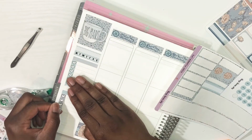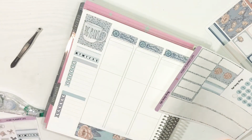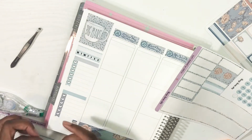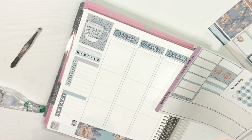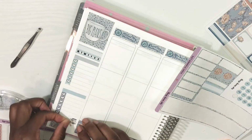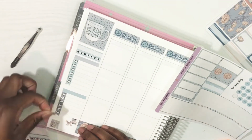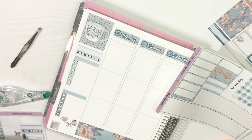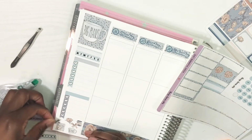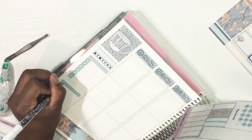And because I don't have any extra little washi pieces to put there, I am going to use the little pieces of deco on that part that I whited out, just to cover it up. Even though on camera right here you don't see it, when I take pictures sometimes in flash, you do see the whiteout. But the Erin Condor paper is pretty good, so I never really have a problem with seeing the whiteout peek out, unless I put a certain filter or something on my pictures.